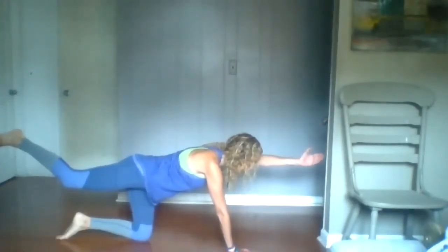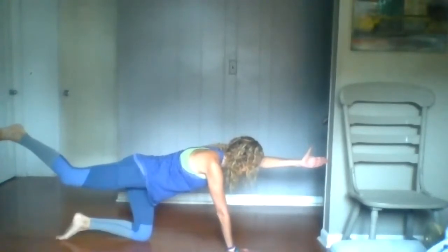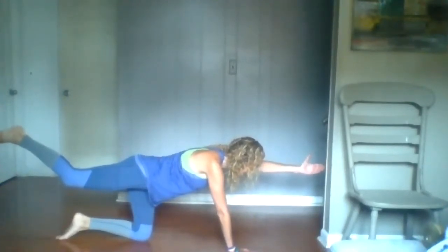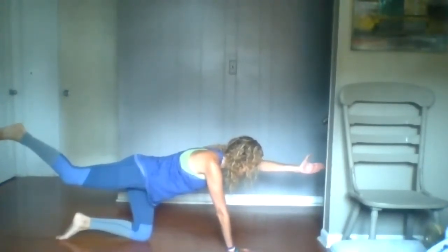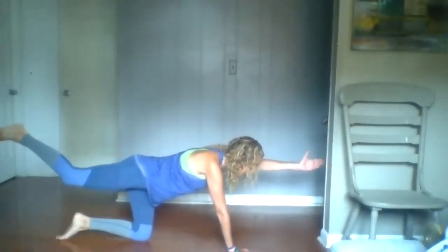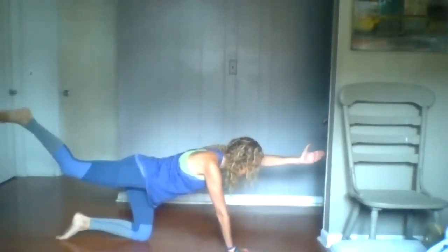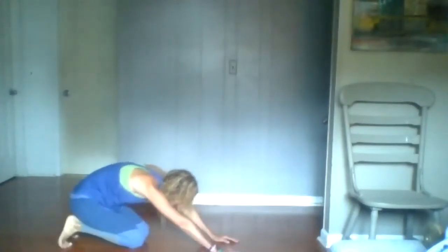That hand is up, thumb is up. Point it towards the ceiling. Draw the belly button in a little bit more. Don't put stress on the back. Maybe the arm only, maybe the leg only. Squeeze that glute. Pull in through the tummy and squeeze that glute. Four, three, two, and one. Bring it in. Nicely done. Go to child's pose or whatever feels good just to stretch out.